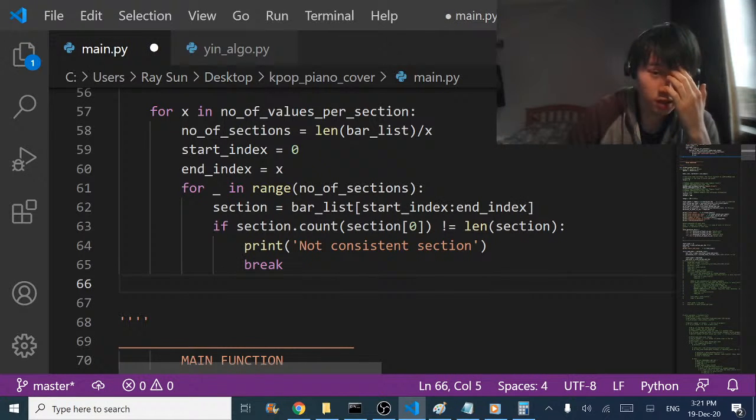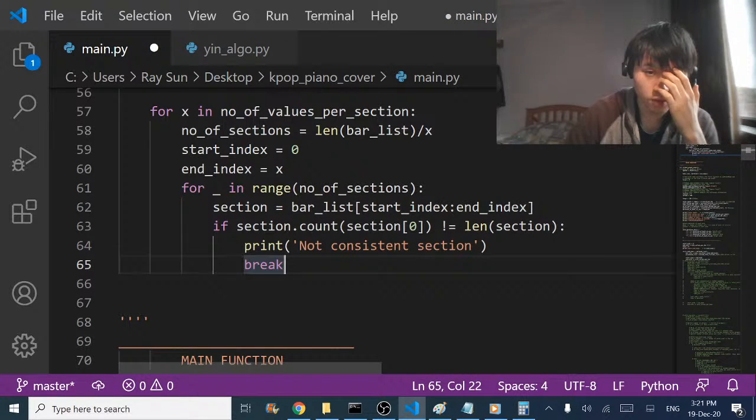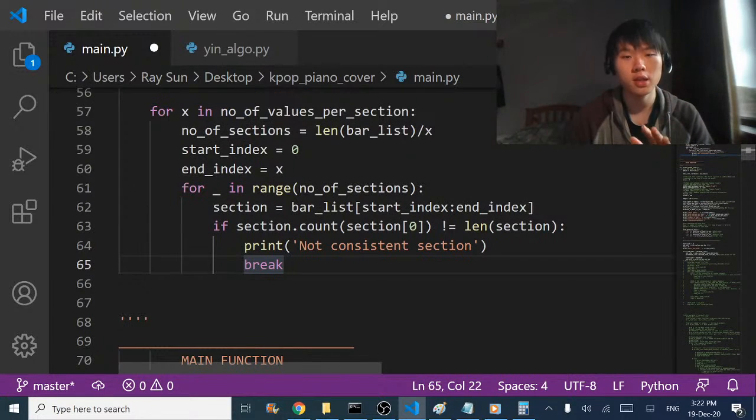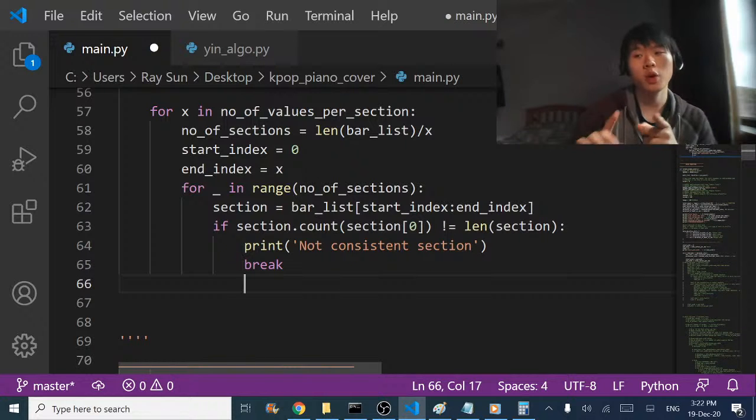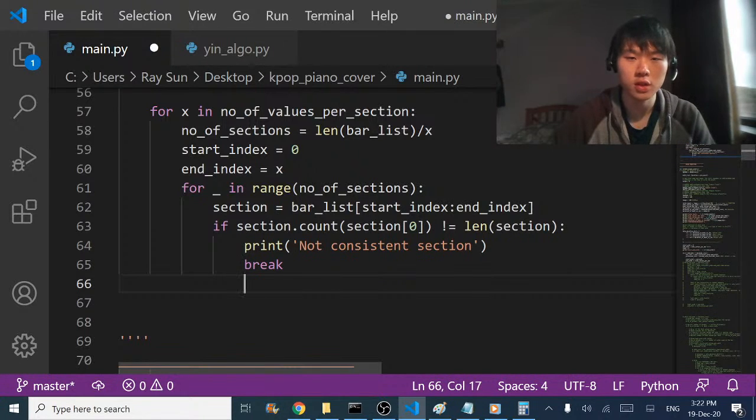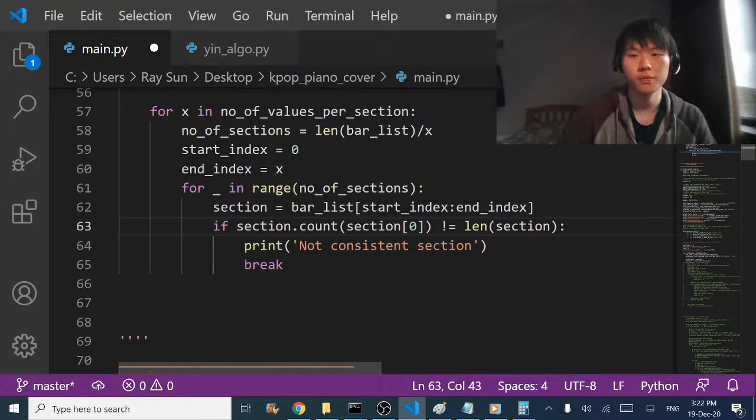If it's that, then we break the section, and if one section... oh no, it doesn't. Let's just keep track of the sections then. So if it does equal that.